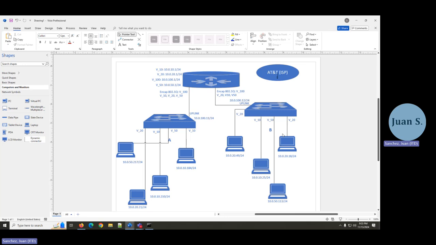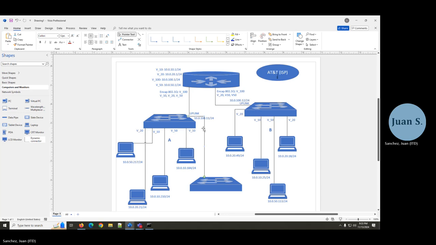Now, I could have another switch cascaded from this switch, and then I need to put a link, another downlink to an uplink, and then add all the networks there and include the management if they're tagged together. So if I have another switch that sits somewhere in the bottom here, and let's say that attached to this one, and I want to connect it from here to here, then yes, I'll have to put that VLAN 100 on that link here.